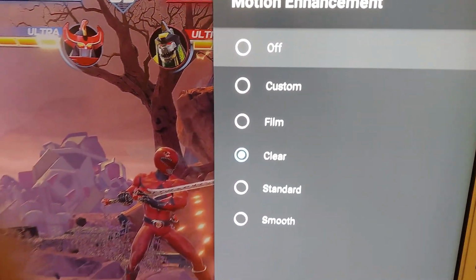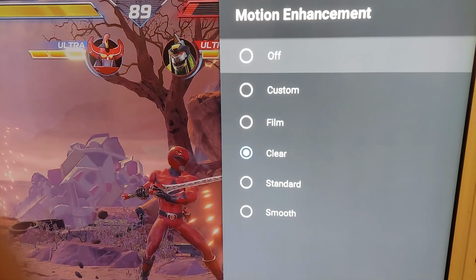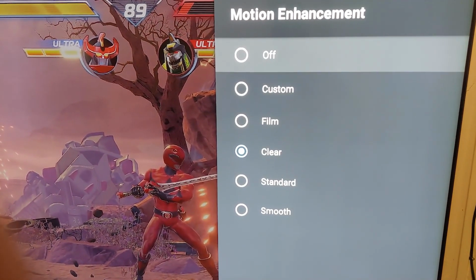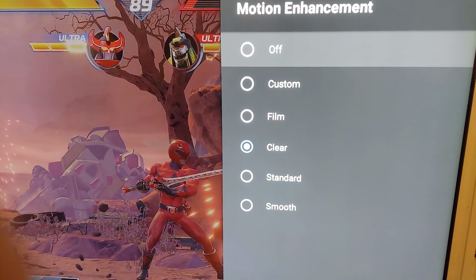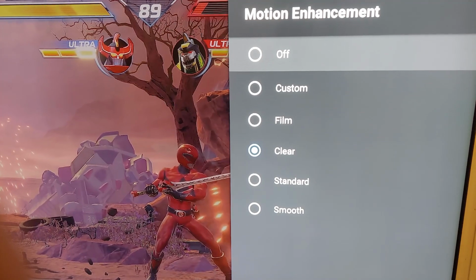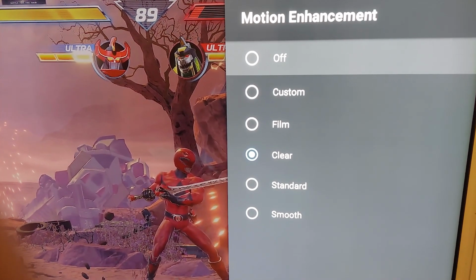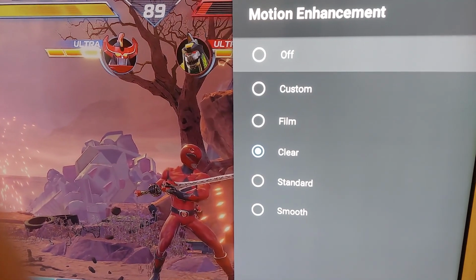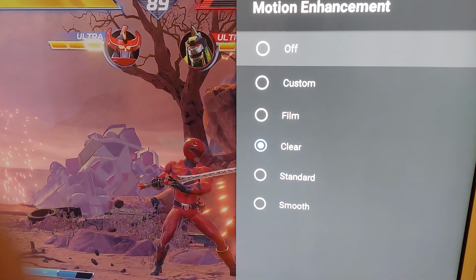When you are playing your movies and TV shows, your anime, your various sources, typically those sources are going to be between 23 or 24 frames per second. With motion enhancement off, the motion is worse.